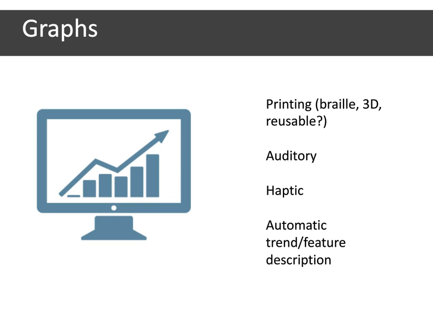There have also been multiple research papers on auditory graphs. An auditory graph changes the pitch based on the Y value in the graph. And so that can help you experience the trends and the anomalies in the data. And there is a video that you can check out later on YouTube by the Sonification Lab, which is a research lab. And it demonstrates someone exploring a graph with their finger, hearing the different pitches in the graph, and then whenever they desire, they can have the actual X and Y coordinate values read out to them. And this seems pretty promising.